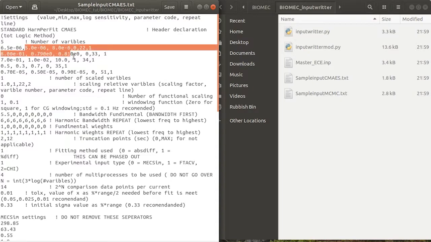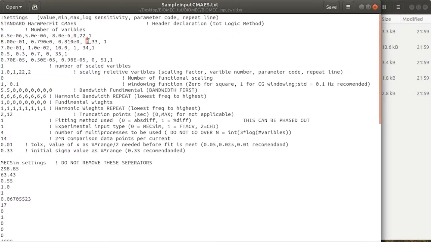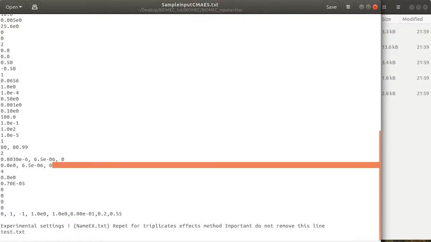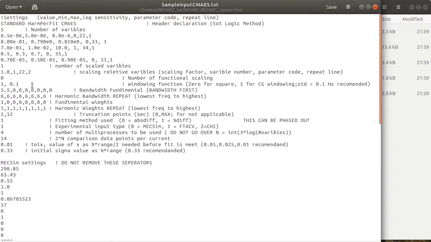So we've defined all these ranges here in the first 3 letters. We also have whether or not it is log scaled, log base 10. You can see with log base 10 the K0 parameter. And then here we just have a code relating to the parameters and which repeat line it is on the MECSim file. So 1 would mean it's on repeat line 1, and 2 would mean it's on the second line, and so on. Next we have scaled variables, which are variables we're just scaling as another. Here we have the second diffusion coefficient scaled from this variable here by a scaling factor of 1.